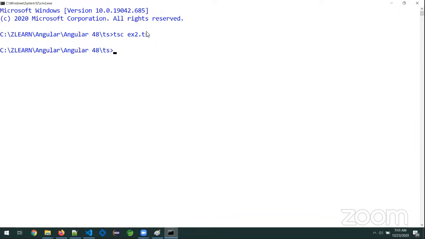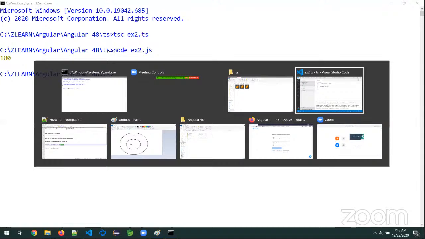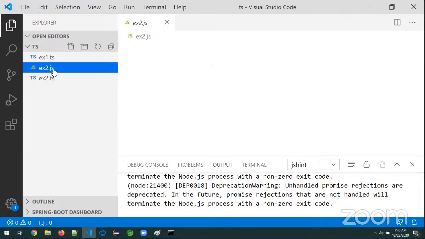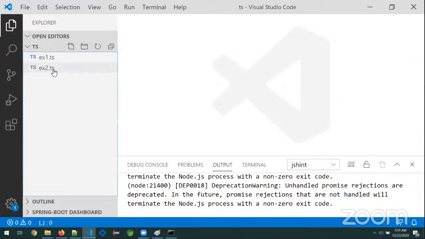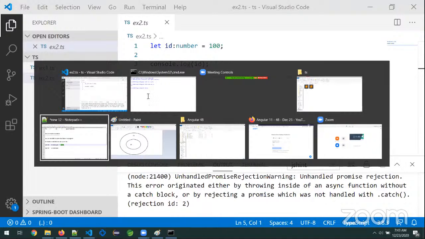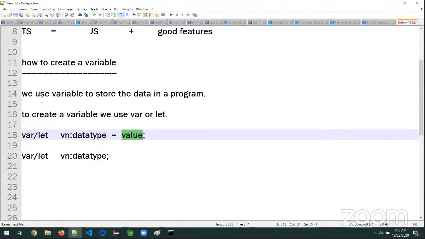Awesome. So what is the command, sir? node example2.js. We just created the code and we are executing the same, sir. So this is the way we create a variable and assign the data for the same. So this is the way I can create a variable, by using var or by using let.